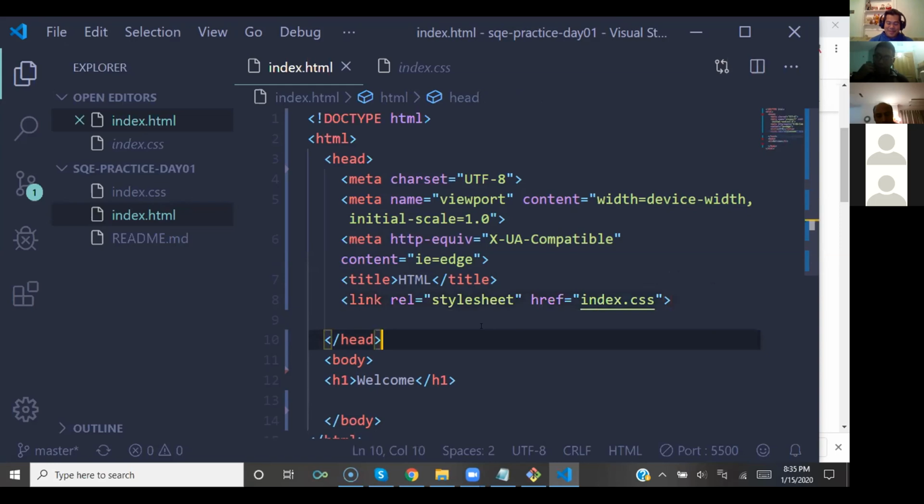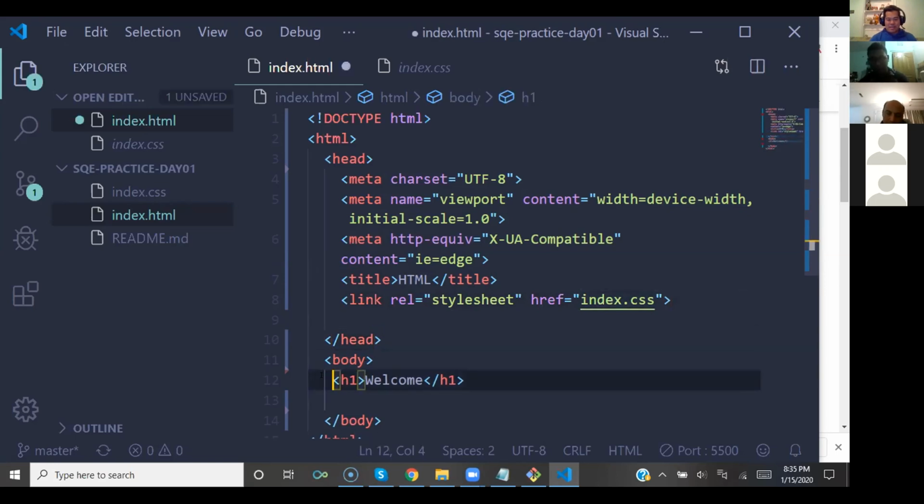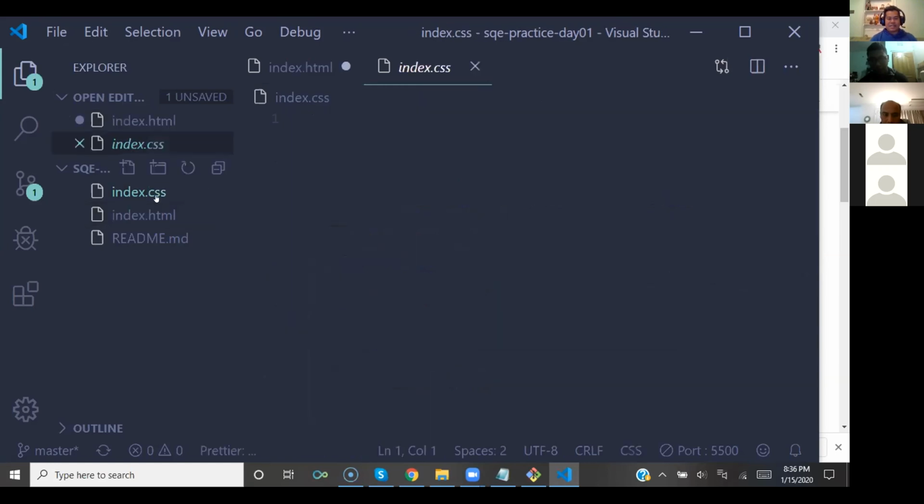All right. Now, many ways we can prove it. Say, for example, if it is linked, this is h1 tag, right? I can take this h1 tag as a CSS selector. I click here and go to CSS file. I take h1 tag, okay?